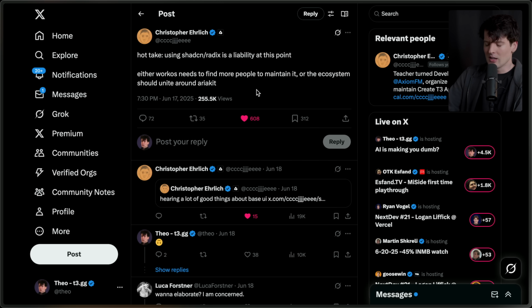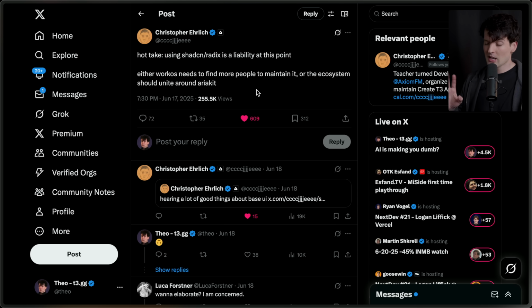And Chris here, CJE, is a trusted friend, contributor, collaborator, deep in all of the things that I talk about and touch here. He's one of the most important contributors to Create T3 app and has just generally been a really good friend and person to have in the space. So for him to come out and say something this bold is important and definitely needs us to talk about it.